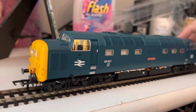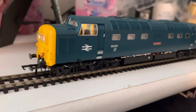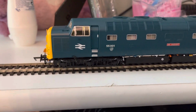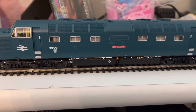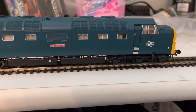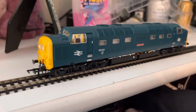Just noticed one of the horns is bent. It's alright, it's not the end of the world. But yeah, here's the review of 55001. I've reviewed all of my Deltics apart from Royal Scots Grey because that's analog. So I'm just waiting for a sound decoder to turn up for that, and then we'll be good to go.